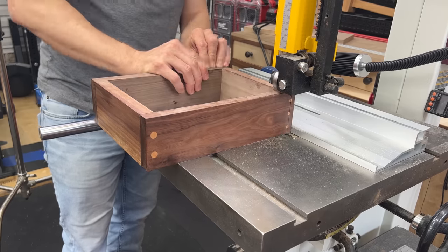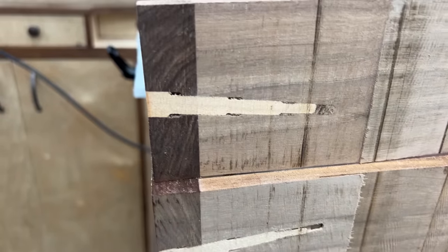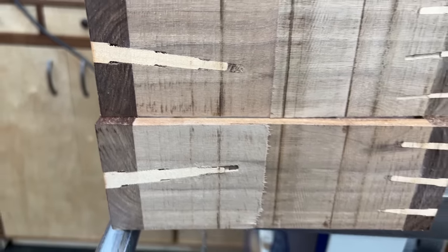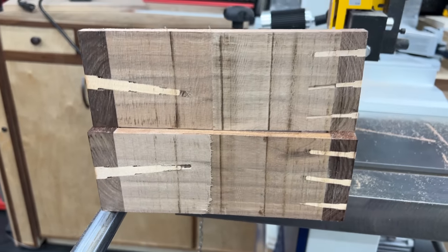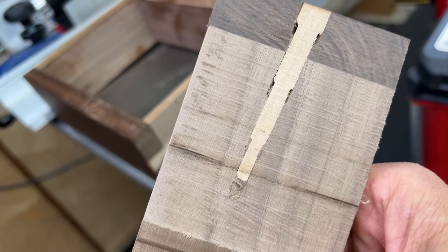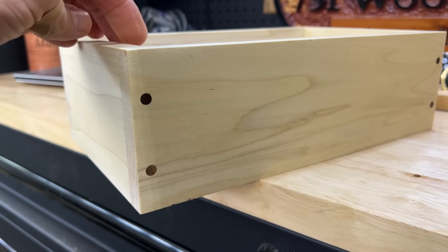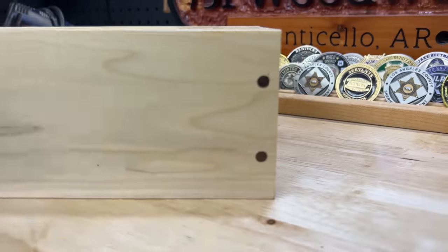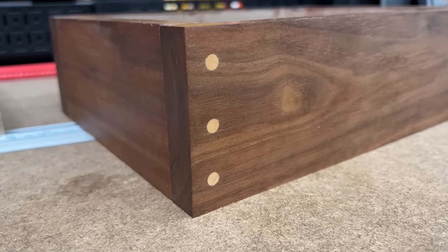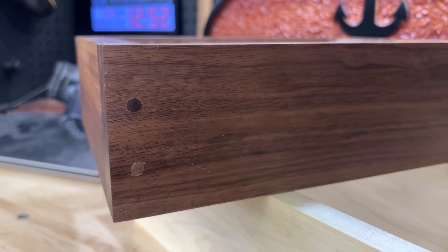You can see here where I used the bandsaw to get a cross-section cut to see what was going on — very interesting how each section of that dowel is really tight inside that joint. You can see where some of the dowel is missing; that's where I actually cut the dowel out of there, but it is super tight all the way down through. I did drill one pretty crooked, but as long as you basically stay in the center of the board, you're going to be just fine no matter if it's off-angle a little bit. I love how the walnut dowels contrast really well with light-colored wood, and the birch contrasts well with the walnut.